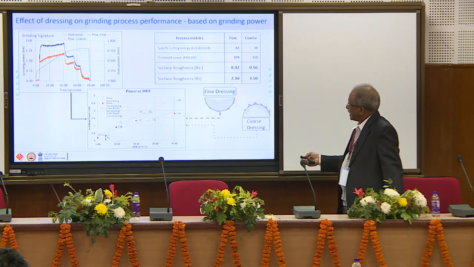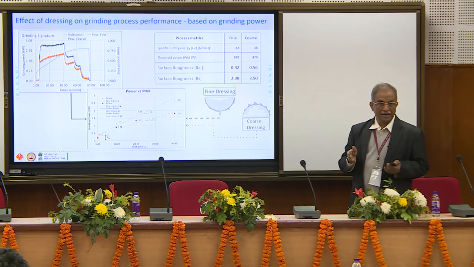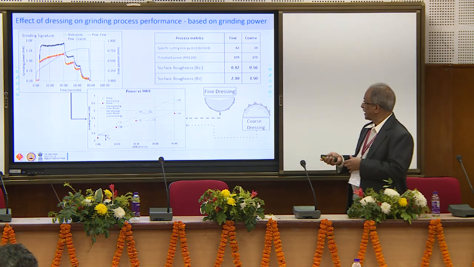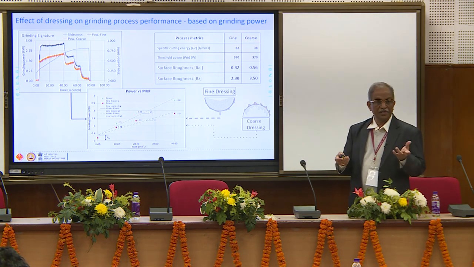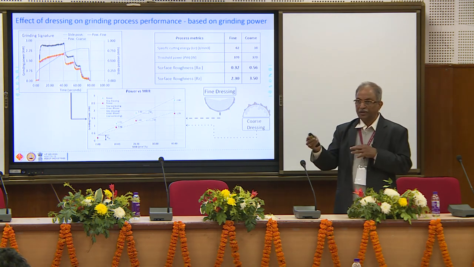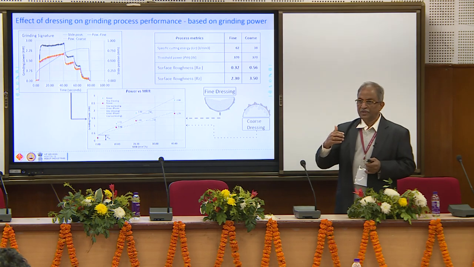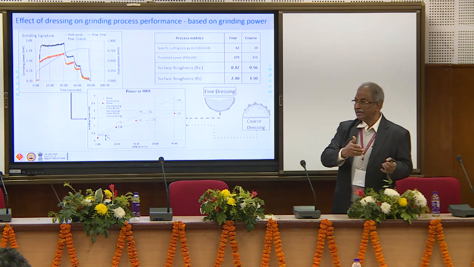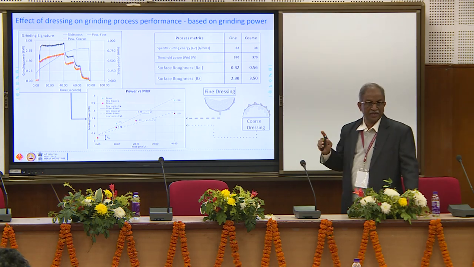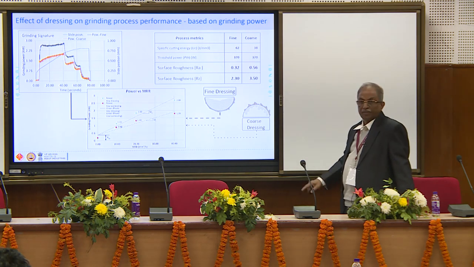So what really happens is, if you look at this slide, there are two, orange and blue. If the operator is choosing the grinding cycle very poorly, you are not utilizing it, you are not getting the productivity. It takes longer time. And that will automatically tell you. There are hydraulic machines and CNC machines. In the same factory, if you have two different machines, the operators operating both these machines choose the same parameters, which is upsetting. For CNC, the response time and the time constant are different from a hydraulic system. So we have done extensive work, and what you see here at the bottom is you can use these signals, and specific energy of grinding can be found out, and various other parameters such as threshold, etc. By doing post dressing, fine dressing.